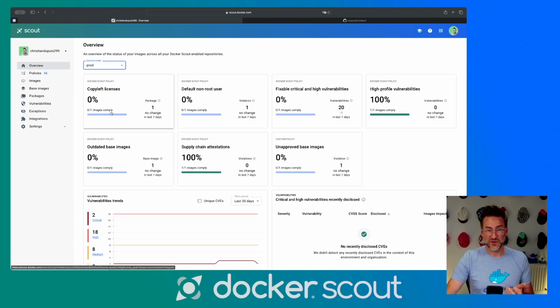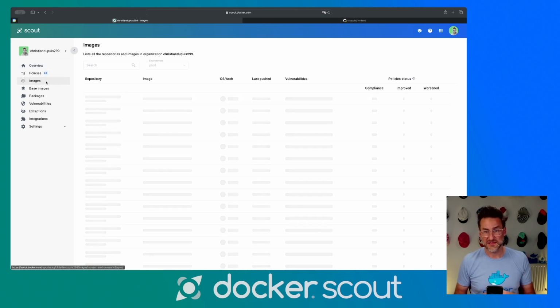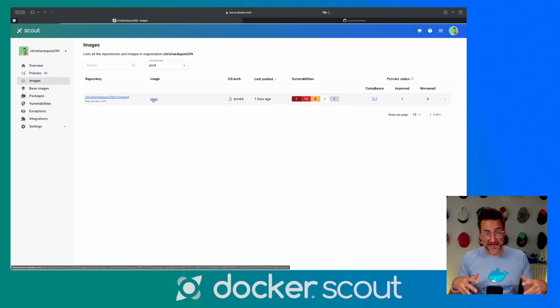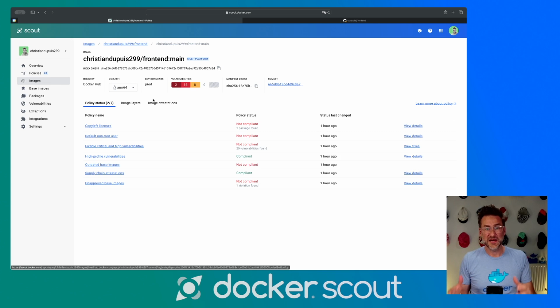It currently only has one image, and that is not quite within compliance. So if I want to drill in and learn how I can address these security issues, I can jump into the images tab, and then from there into the image tag. So this is now the image that is running in my production environment. I have a little cube cluster on the side where this image is running.